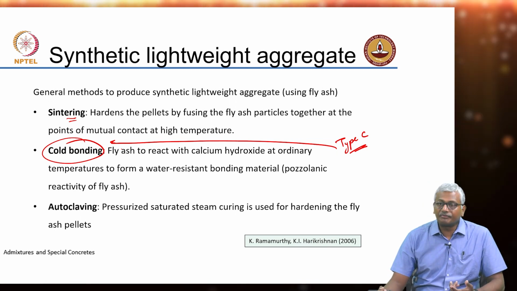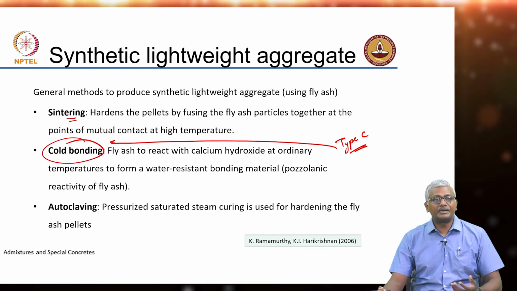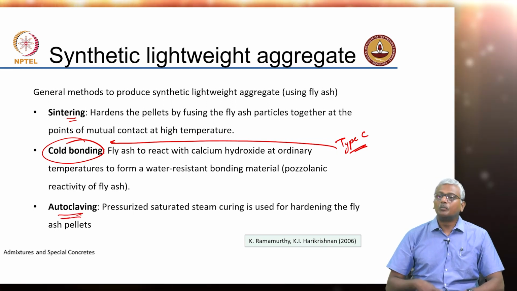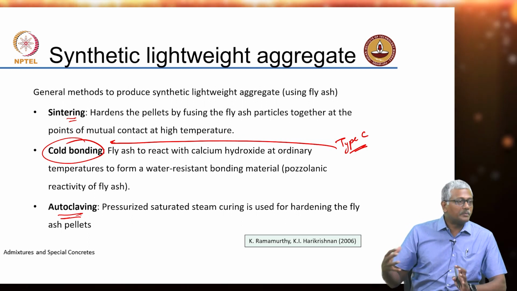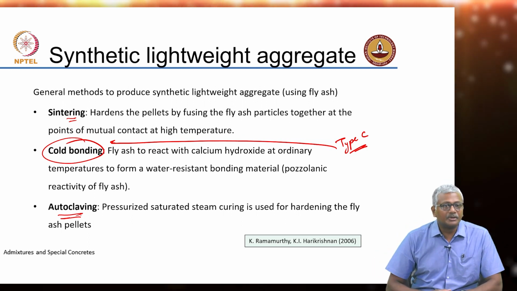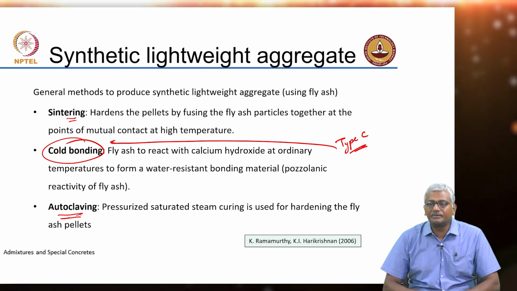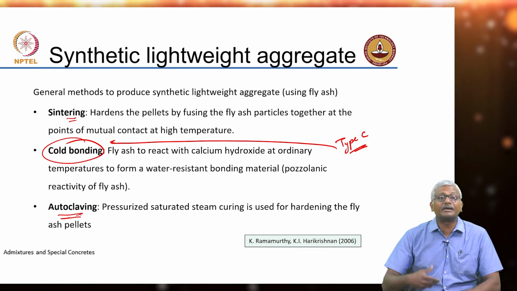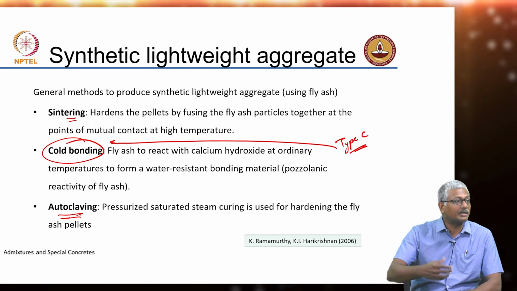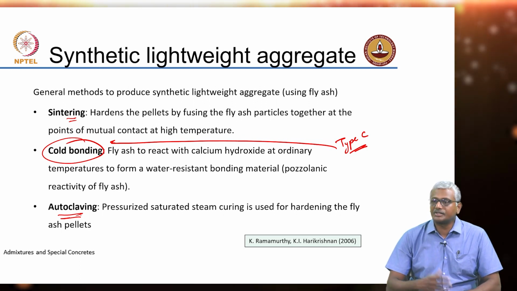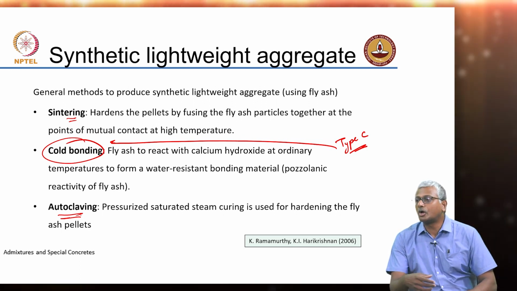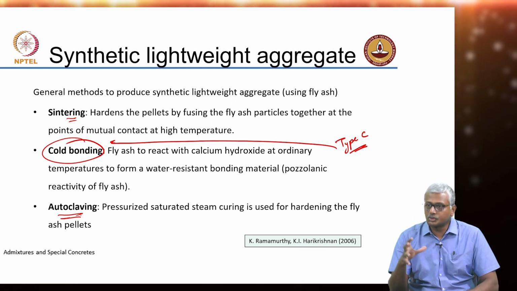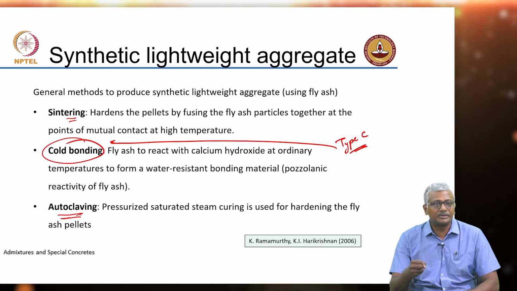Now, oftentimes to increase the rate of this reaction, you can also do autoclaving. Autoclaving implies putting the material in a chamber where pressure and temperature can be increased to increase the degree of reactivity that you find in your system. So, it is almost like steam curing, but at high temperature, or steam curing at high pressure. Steam curing is normally done at atmospheric pressure, but autoclaving means steam curing at high pressure. You also pressurize the chamber while doing the curing.